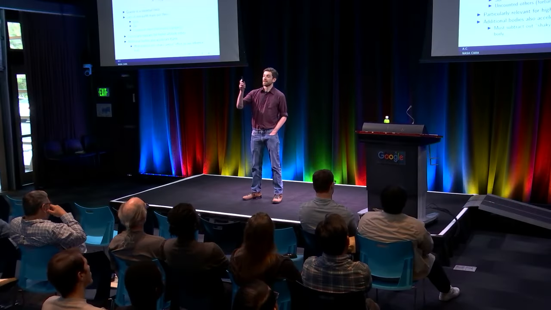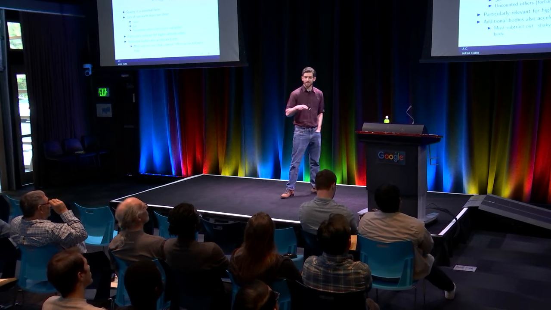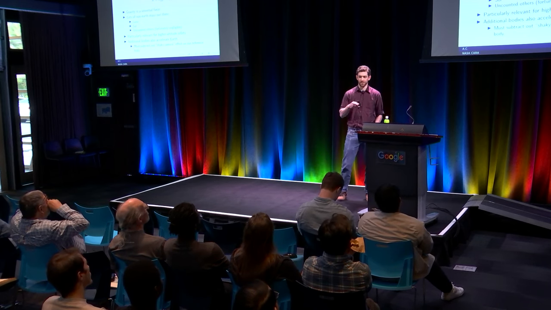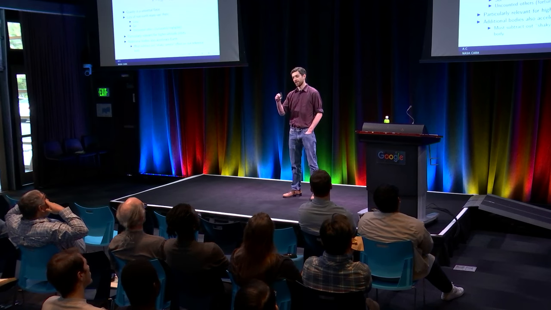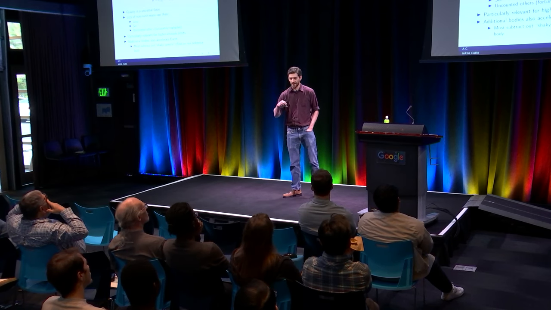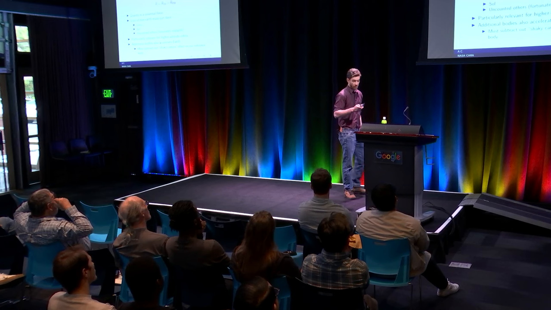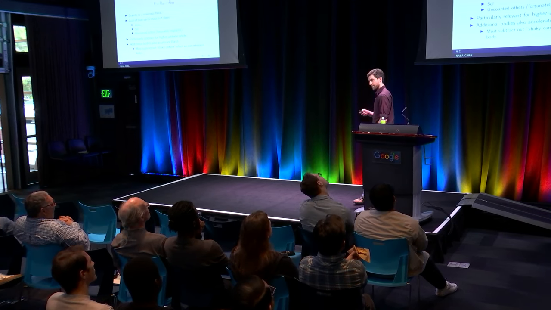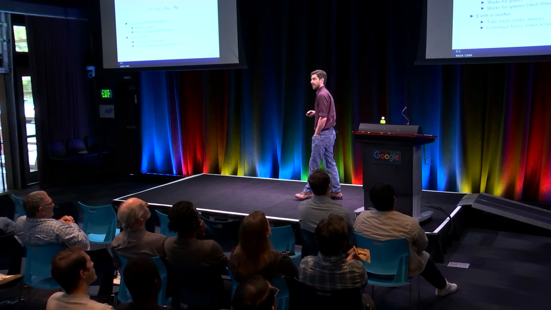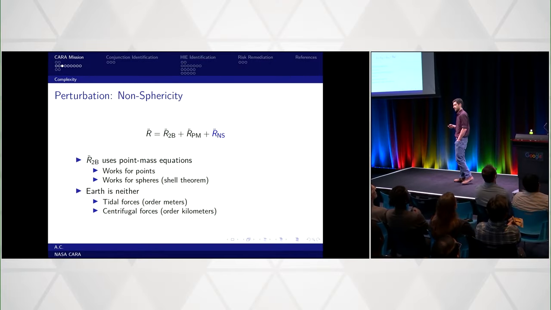And then they're also going to be yanking around the Earth, which is a problem for us because the Earth is what we want to measure in reference to, which means that the sun and the moon, in addition to moving our satellite around, are moving our reference around. They are shaking our camera, which means we need to smooth that out as well. So that's our first term, point mass perturbations. Well, our second term.